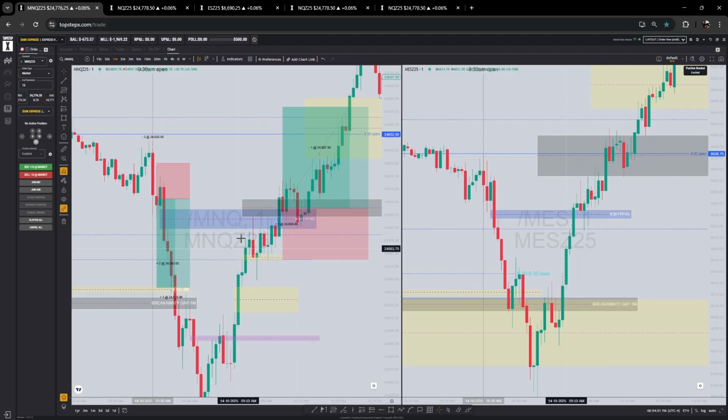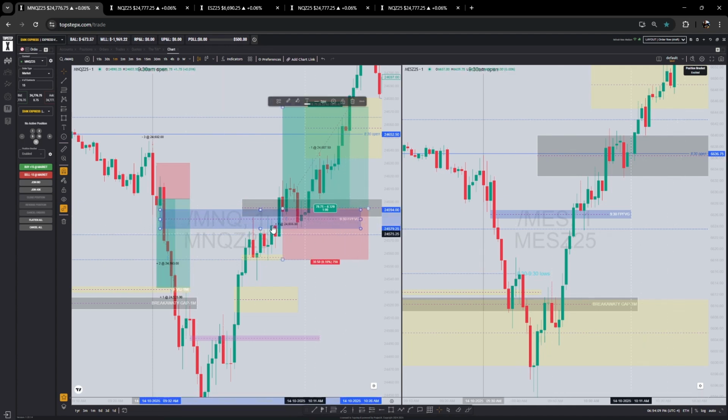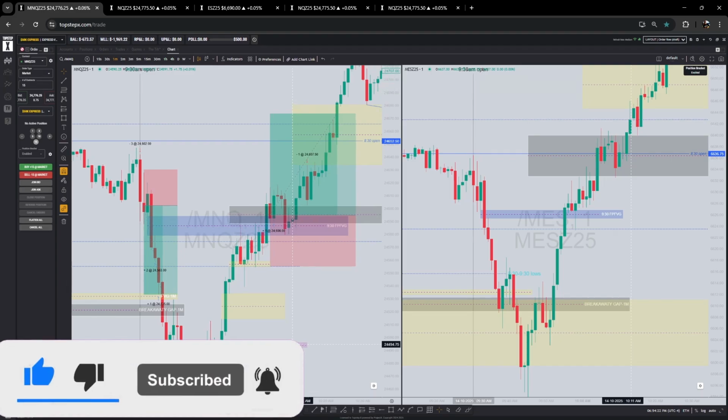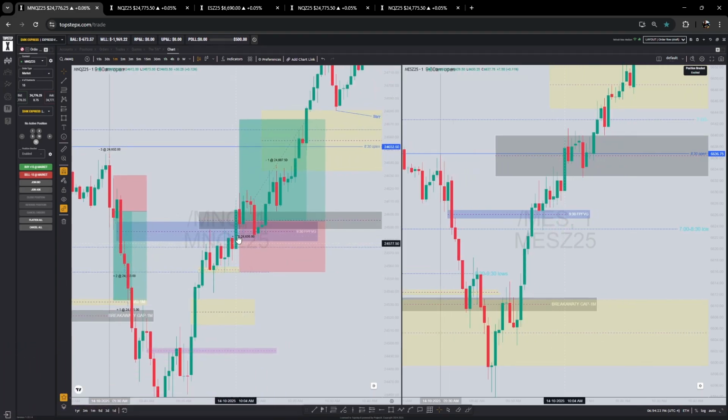So guys, I was watching to see if price would close above this fair value gap here, which was the first presented fair value gap, the first fair value gap after 9:30. This was it, and price displaced above. I have the recording again, guys. You can see the recording for this trade. Price ended up displacing above the first presented fair value gap.